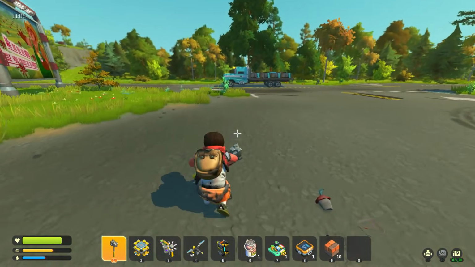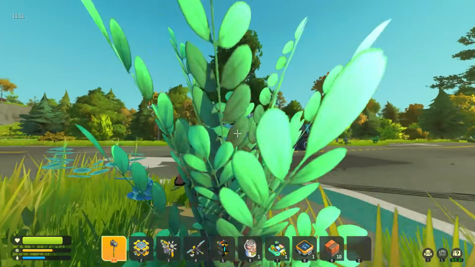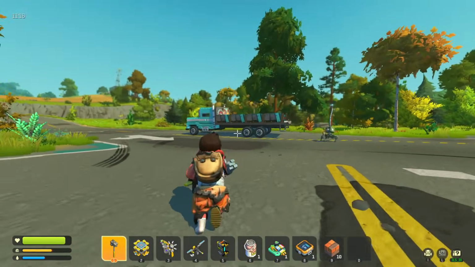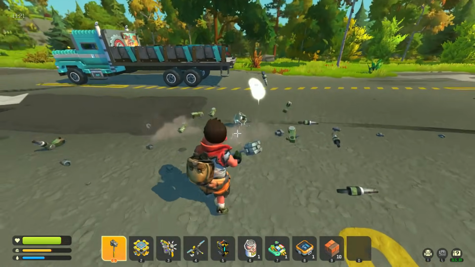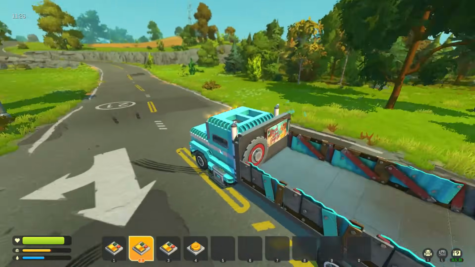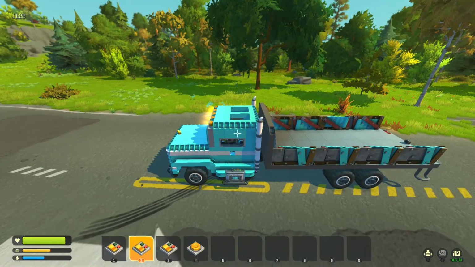So now that we took care of the haybot in pod number two, oh, hello. I keep fighting in third person. I don't understand why. There we go. Back in the truck, and let's go to the next village. Or I guess it's the first village.